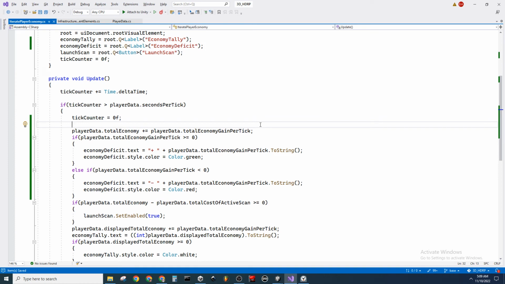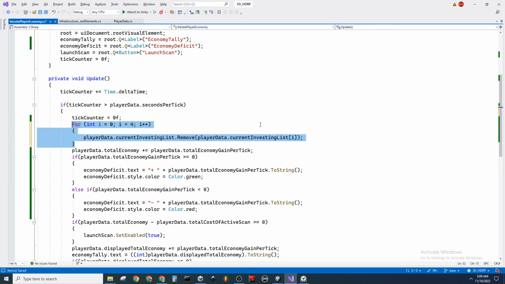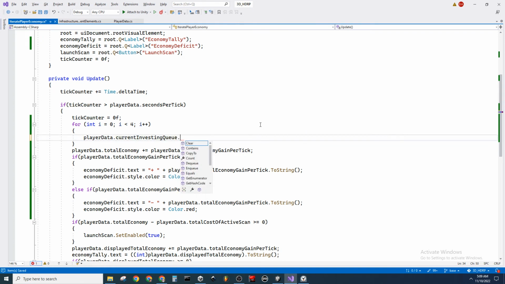I can more or less do this part as I was trying to do it. But I can grab the queue, and I have to, let me see if I can... I think this takes off the first element, which I'm trying to do.